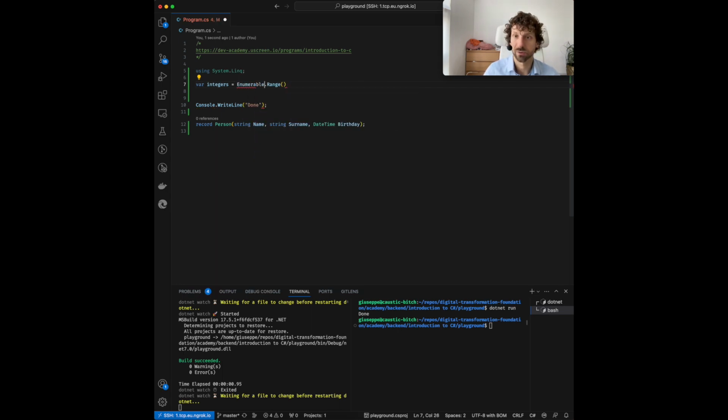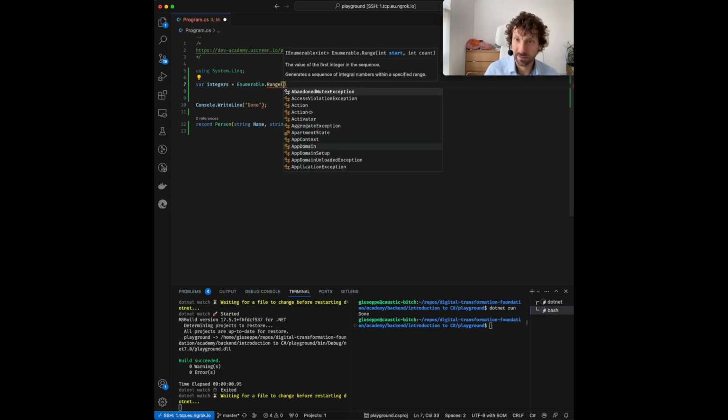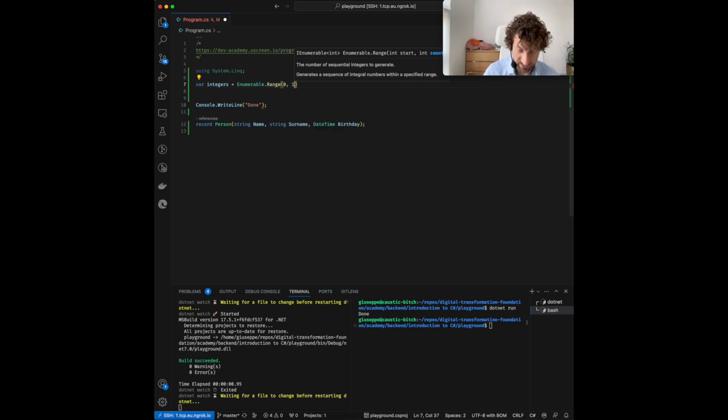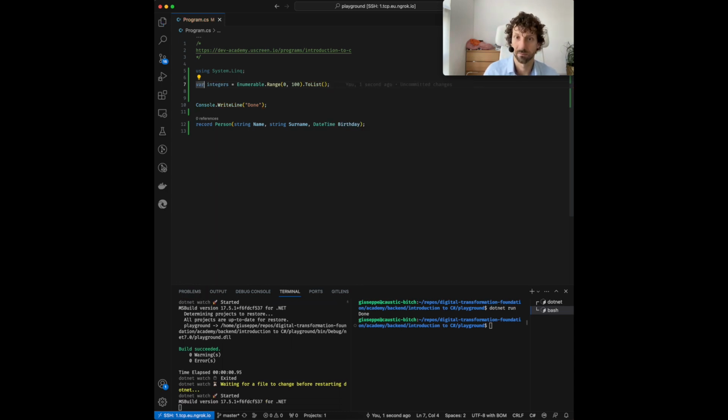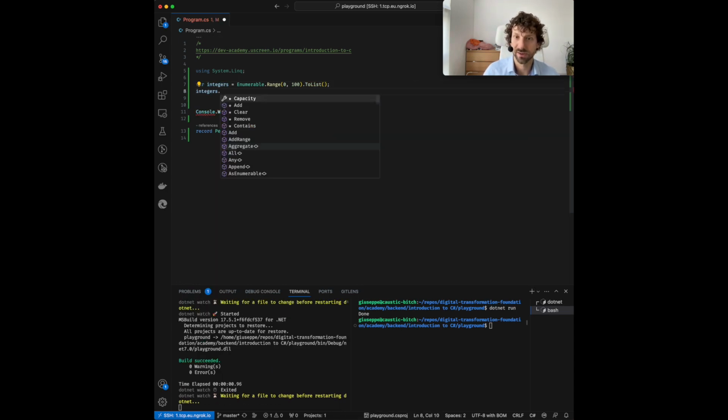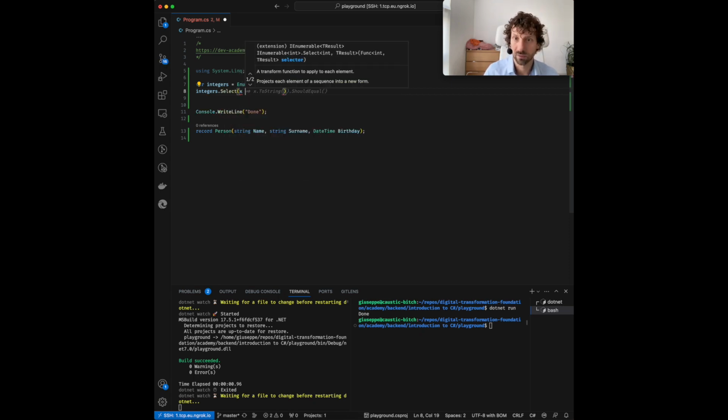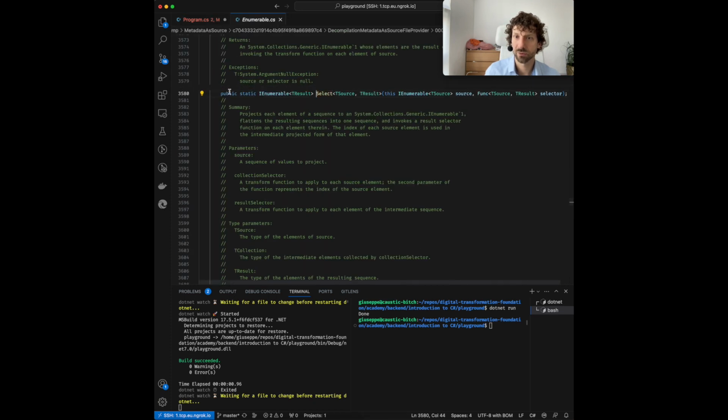Now, let me show you such an example. We can create a range, and the range goes, let's say, from 0 to 100. This is not yet a list, but we can convert it to a list by saying ToList. Now, given such a list, I want to turn every element, so I have to pass a function here from int to whatever I want. Actually, let me show you the type of this.